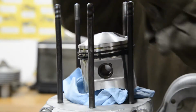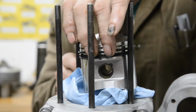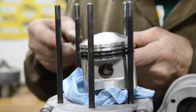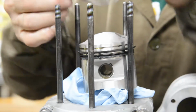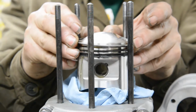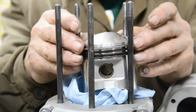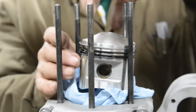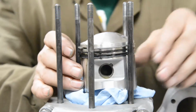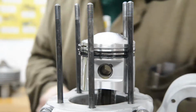If you're looking down on it that way, oil scraper ring gap goes at 6 o'clock. This one goes at 2 o'clock, and the shiny ring, where does it say top? Top, goes at 10 o'clock. Let me put it on and then I'll swivel it round. There we go. As I say, it is going to go at 10 o'clock. Right, we'll take that out and we'll find something to support the piston.